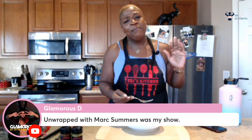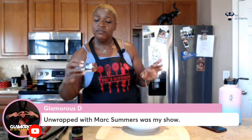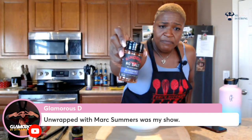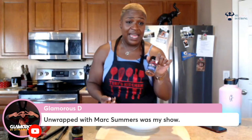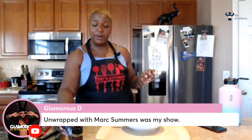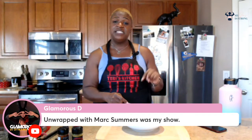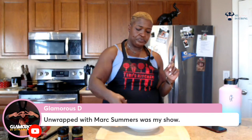Ooh. Y'all, make sure y'all check this out. Make sure you try this recipe. I just got a good taste of this. The no salt blackened seasoning from Kinder's. I bought this today at Sprouts. If you have a Sprouts in your area, definitely go check it out. I'll see if I can find these seasonings on Amazon and add them to my Amazon store.